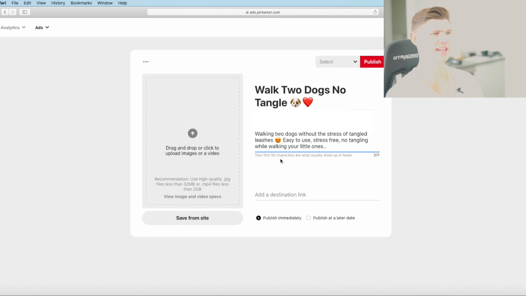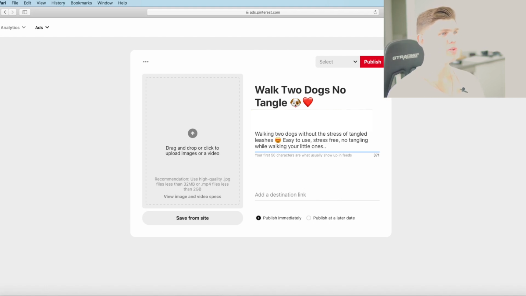Add the destination link. So the destination link is basically going to be the link to your product page where you're selling this product. And again, the cool thing is this is an organic post. So this link, all of this stuff is visible as an organic post. People are clicking your link, going to your ad page, and they're purchasing literally for free. You're not spending any cost on ads. It's all organic. Pinterest fires me up.